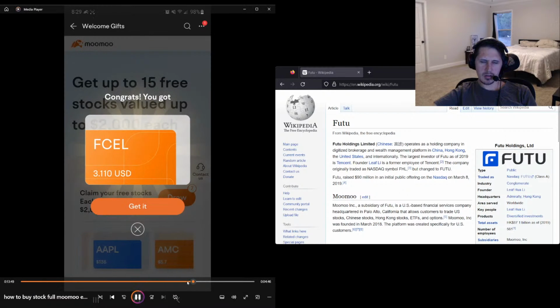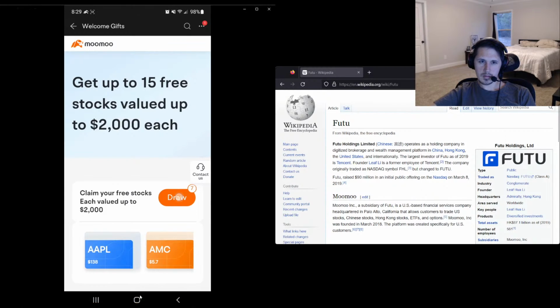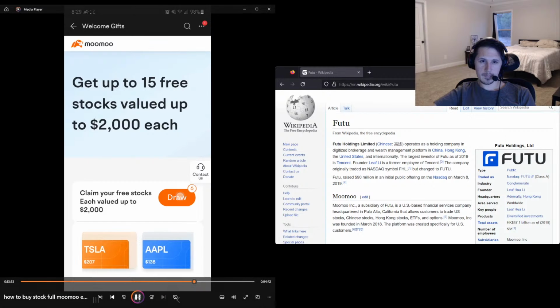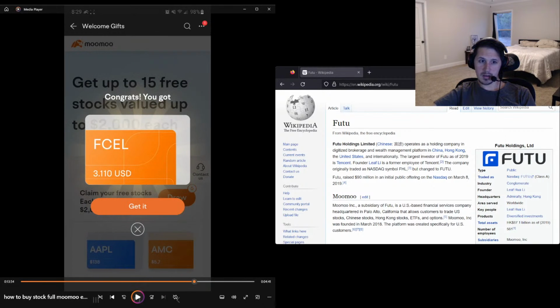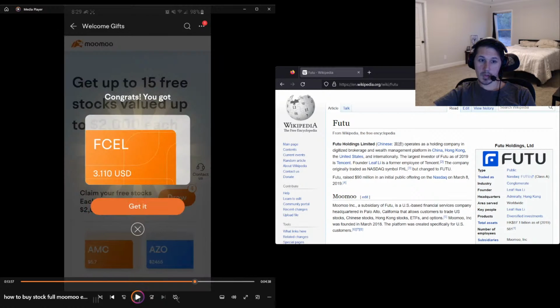What is BB? It was $4.40, plus another $3.11. AMC, I like AMC. $5.65. Another FuelCell, $3.11. Another FuelCell, $3.11.